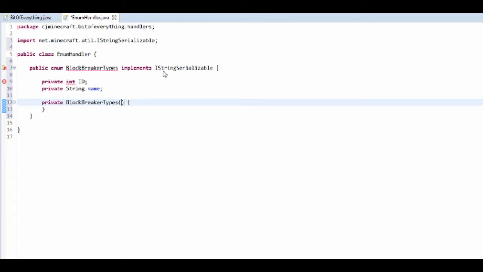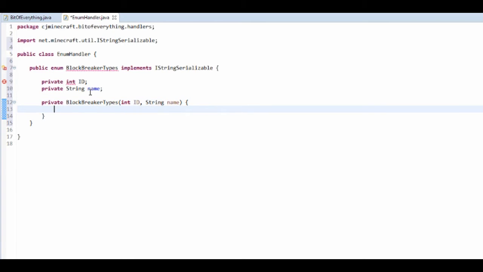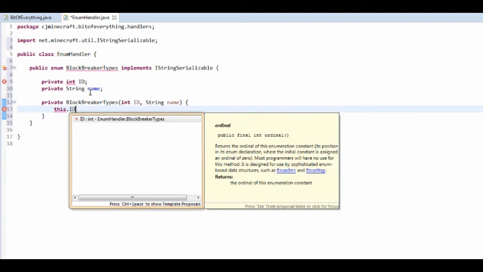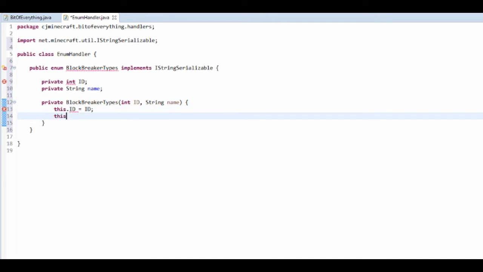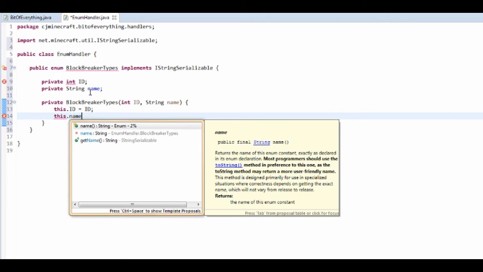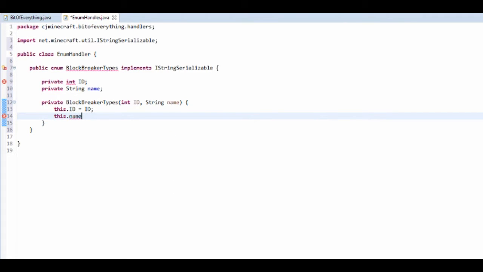And in here, we're going to take in the ID and a string name, so we're able to store them in here. So this.ID is equal to ID, and this.name is equal to name.